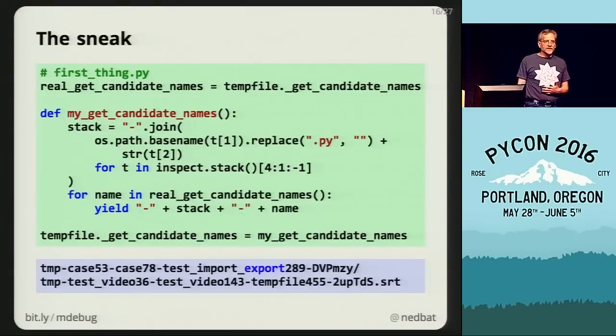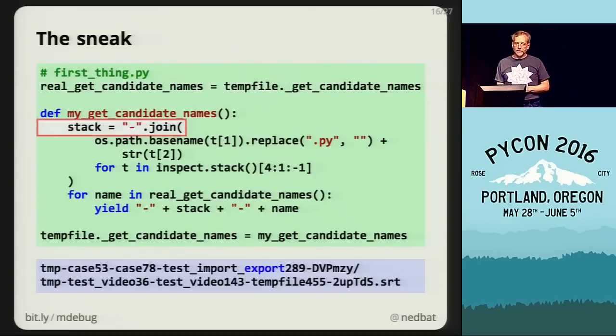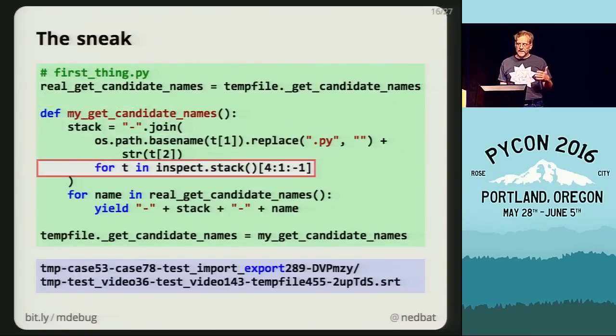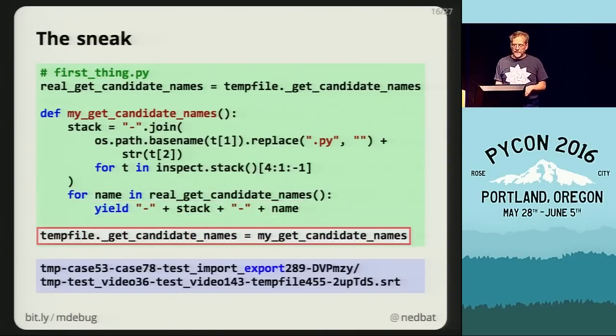And what we're going to do here in firstthing.py, again, is I'm going to use inspect.stack to get information. First, I'm going to save off the original value of getCandidateNames, because I actually like that random-y stuff. That's still important to keep. So I'm going to keep that function as realGetCandidateNames. And here again, Python's functions as first-class objects lets us just hold that function with a new name, and we can use it later. Then I'm going to make my own getCandidateNames, and I'm going to take inspect.stack and join it together in such a way that I get a really long string that's still kind of readable so that I can see who's been calling me. And then I'm going to get the actual randomness from getCandidateNames, and I'm going to yield my own sequence, right? And then I'm going to do the real monkey patch.